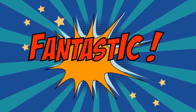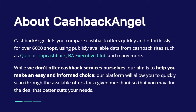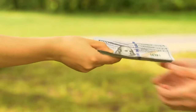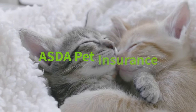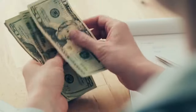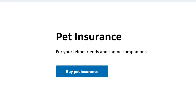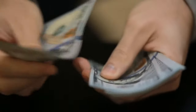I've recently been made aware of a fantastic website called Cashback Angel. This is another comparison website, but for cashback sites. If you take the name of the pet insurance company you found earlier and type it into here, it will tell you which cashback site offers the highest amount of cashback. For example, let's say the pet insurance company you found earlier is Asda Pet Insurance. By typing this into Cashback Angel, you can see that Top Cashback actually offers more cashback, so by going through Top Cashback you can make the most potential cashback. So now you click through to the cashback site that is offering the most for your pet insurance and fill in the details one last time. Now the final deal might be a little different to the one that you found through the initial comparison website, but it will still be similar and you'll get cashback on top.